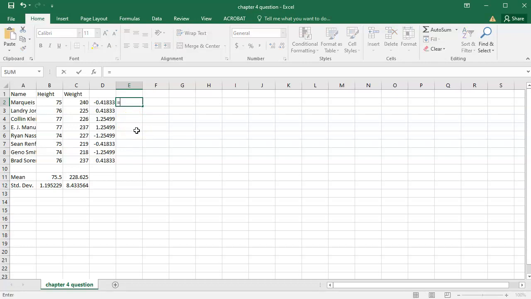I need to do equals, open parentheses, the value minus its mean, close parentheses, divided by its standard deviation. Enter. Now, I'm not going to go all the way down, or I could. I'm going to scroll down just a few. Notice it starts saying divided by 0. Because remember, I didn't put in that $ sign.